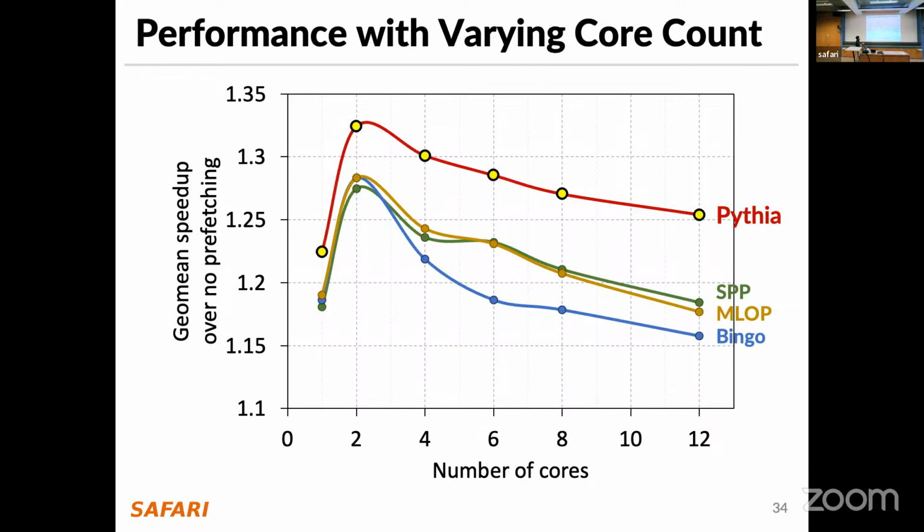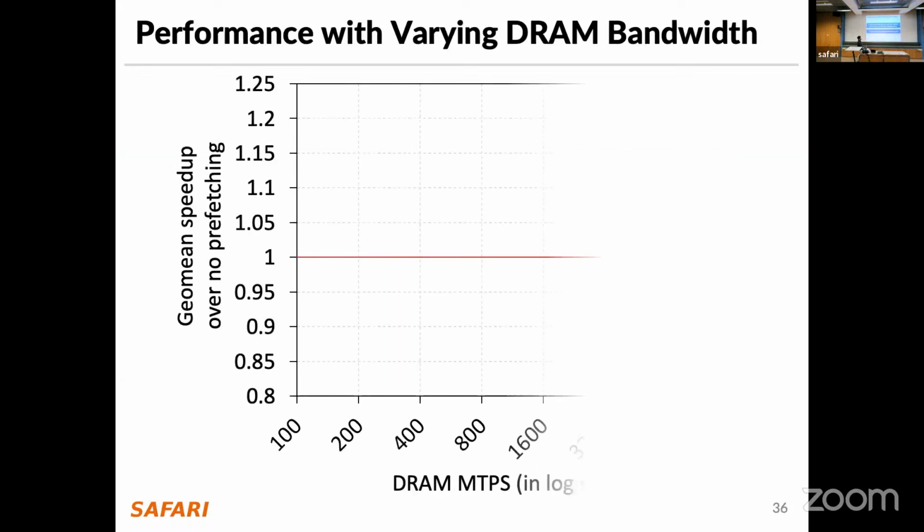But then the beauty is that if you look into the single core configuration, and if you see the gap in the multi-core configuration, the gap actually increases, right? So in a single core, we have like 3.4% performance, where in the multi-core, we have like 7.7% performance. So that gives us some sort of intuition that, okay, it's taking the dynamism into consideration. And that's why it can provide higher performance benefit in more constrained environments, right? So that's a takeaway from here.